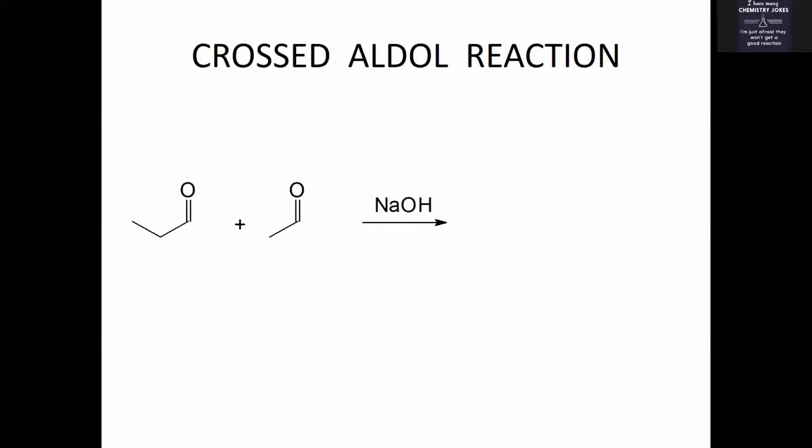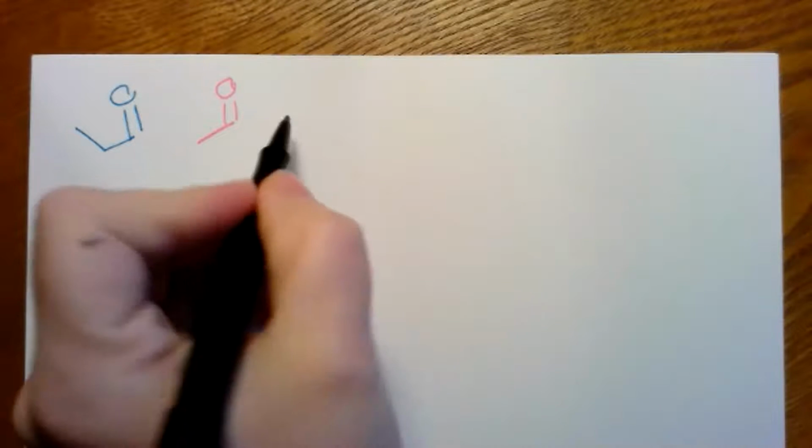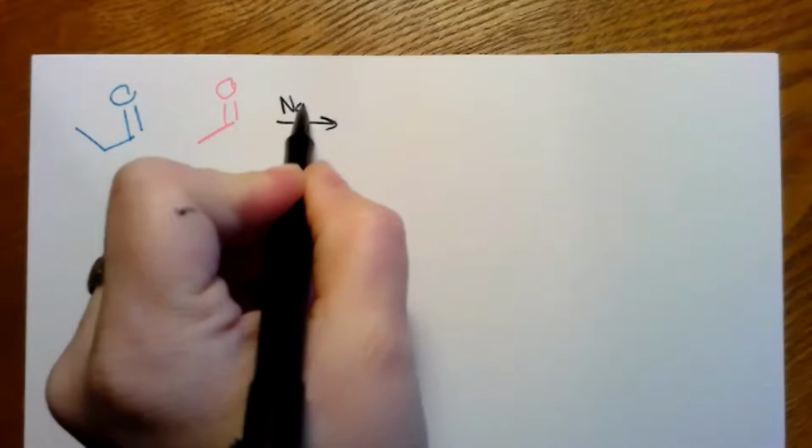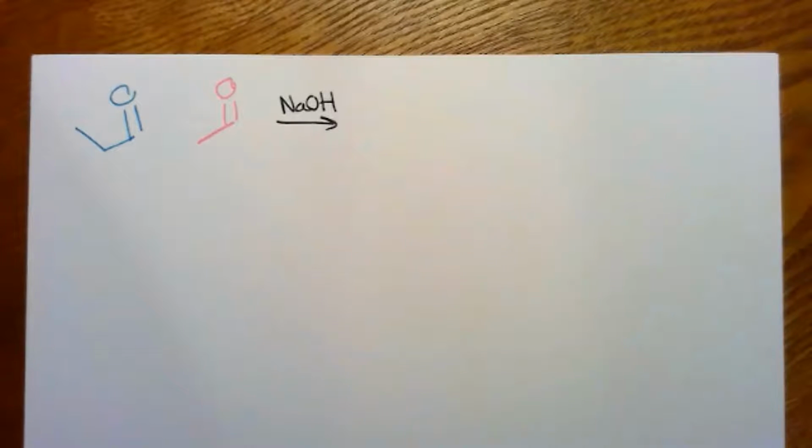All right, let's do this fancy thing called a crossed aldol. In this crossed aldol, we're going to do some color coding, but a little bit different color coding than we did previously. We're going to have a blue aldehyde and a pink aldehyde. We're not going to walk through the whole mechanism, but we're going to talk through how this thing could work, or really how this thing does work. We're going to do it in sodium hydroxide, just like the last one.